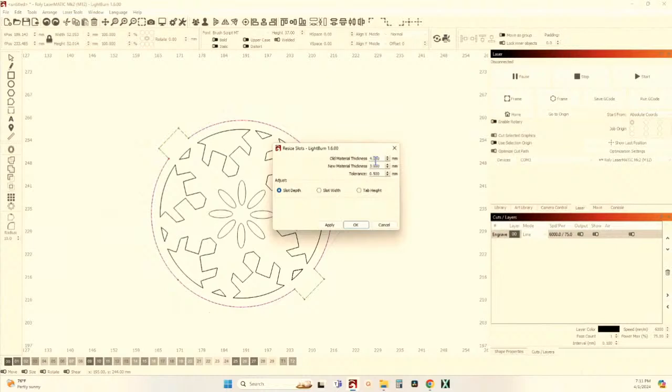And it was. I just didn't see it. But whenever I moved it, it must have locked them together. Why didn't it do it whenever I told it to close path? I don't know. Sometimes LightBurn has a mind of its own. But now if I look at this and I go to resize slots and selection, 4 millimeters, I'm going to go to 3 and I change my tab height. Now my tabs are moving. So I fixed that problem of the SVG.